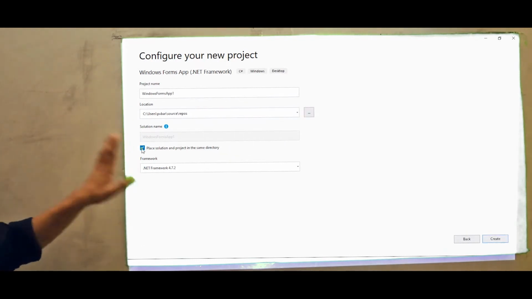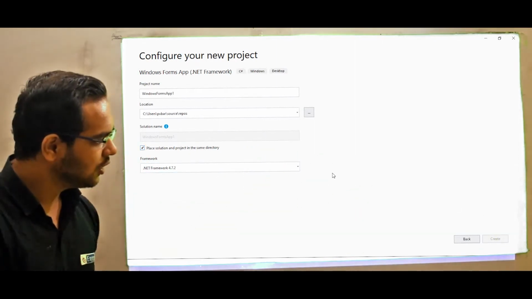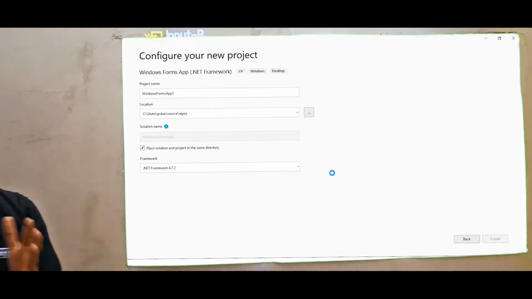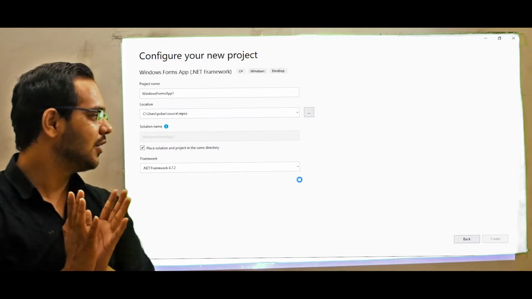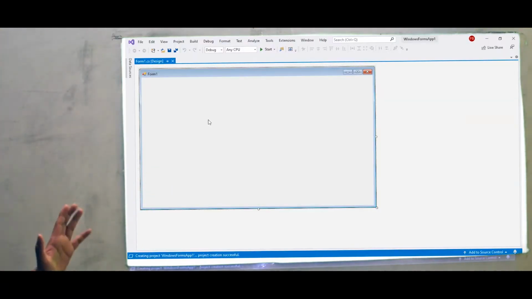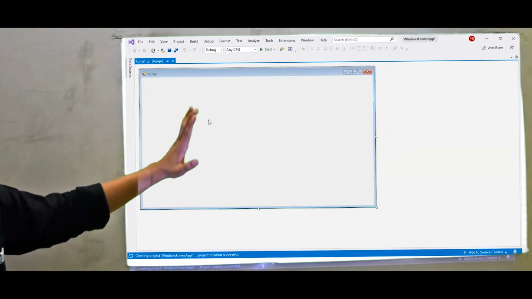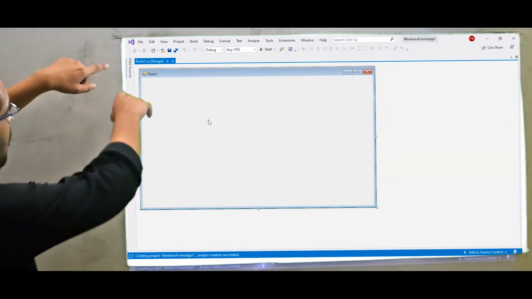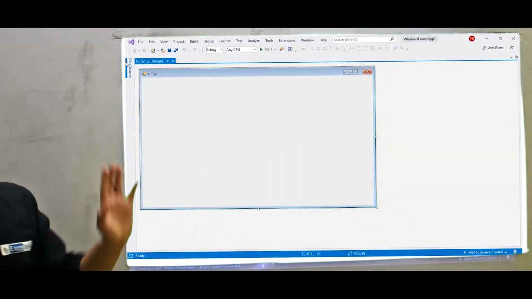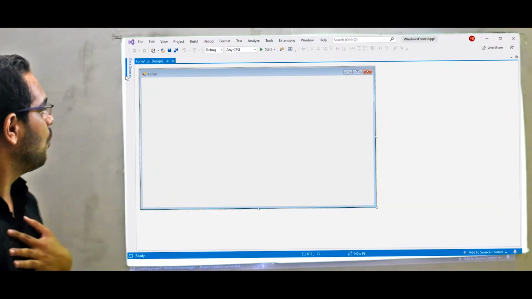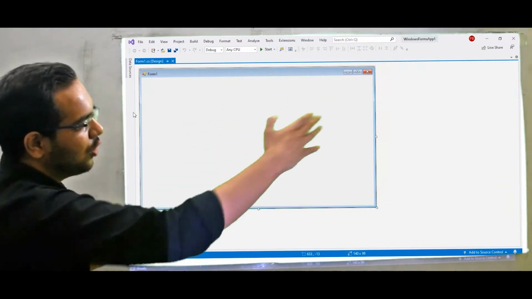Then click on this checkbox. What is this? Okay, don't worry, we will see it later. And create. So what it will do, it will create all the files necessary to run the project, and your project will be created. Okay, yes, so this is our project in which Form1 is created by default. Okay, and you might see windows over here and there, and many windows are opening, right? So just close all the windows. We only want this window over here. Just close all left and right side windows.